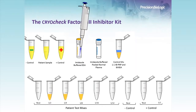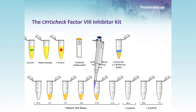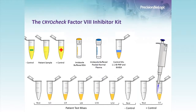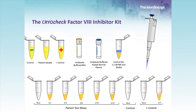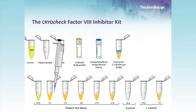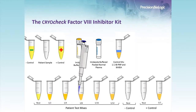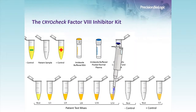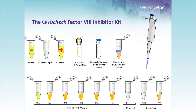The volume used in our procedure is 200 microliters of imidazole-buffered BSA. We also add the imidazole-buffered BSA to the 1-in-2 mixture for the positive control. The negative control is tested neat only, and the positive control is tested at neat and 1-in-2. We then add 200 microliters of patient sample to the neat vial and the 1-in-2, and create serial doubling dilutions by drawing 200 microliters back off each vial and transferring it to the next, thereby progressively diluting the inhibitor.